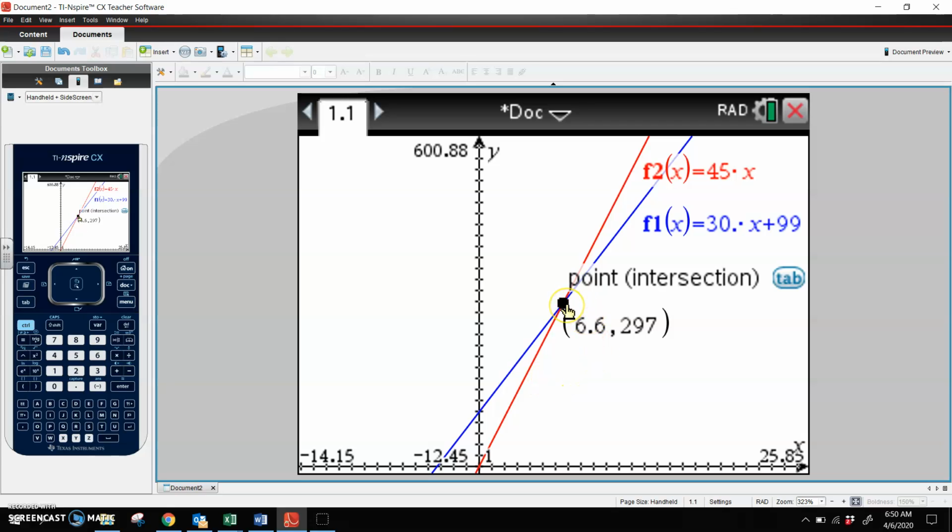However, once I pass that point of intersection, the blue line is always lower. So if I'm going to be in this gym longer than 6.6 months, I would actually want to join LA Fitness. So you could write something to represent that as well. Okay.